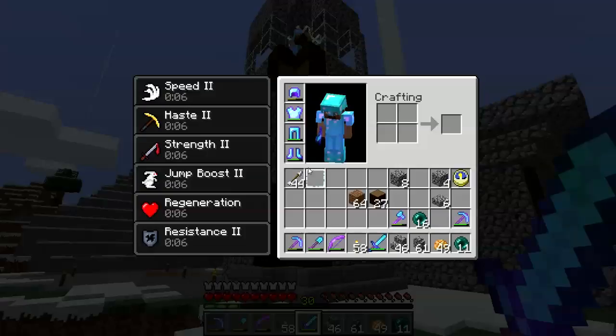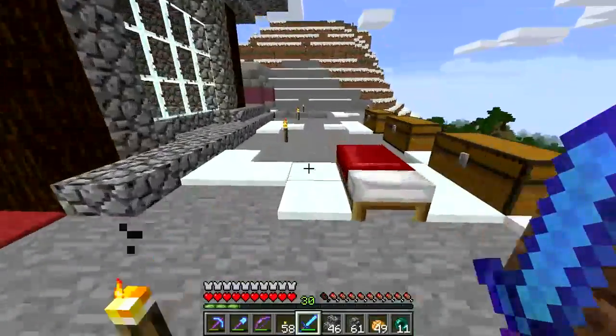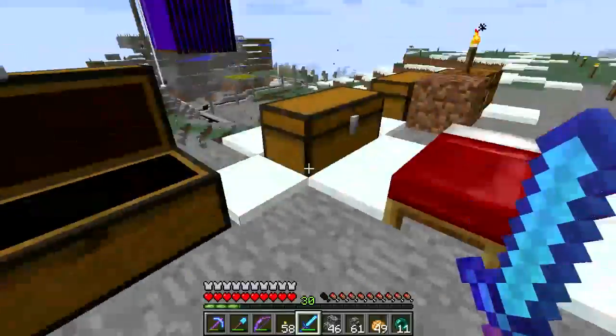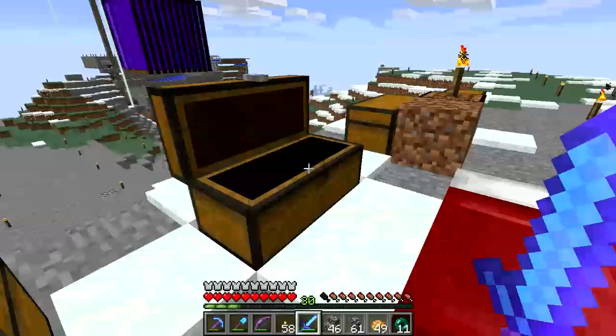Okay, so we've got that. That's good. Now we went to... Let me pick up some of these stone brick stairs. Cool. I think we can do the same thing. Make some more.